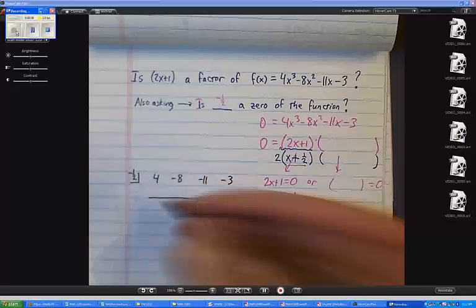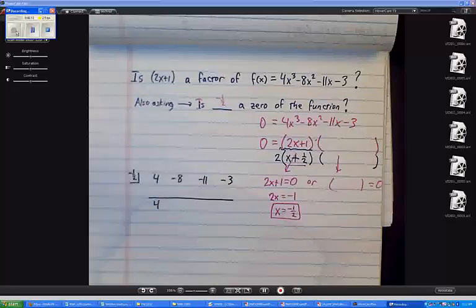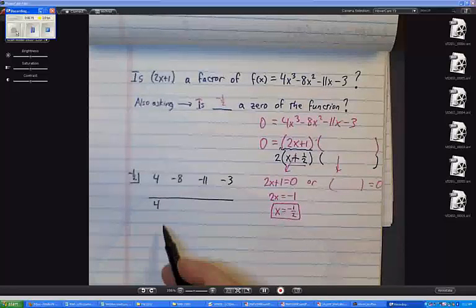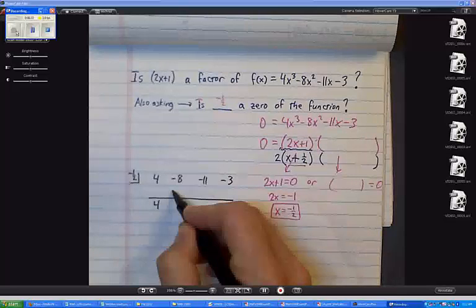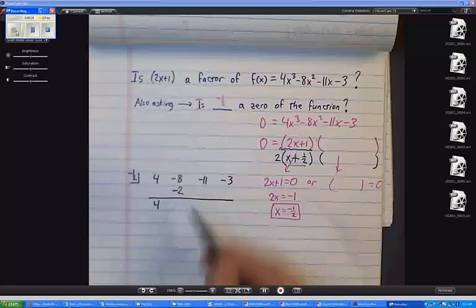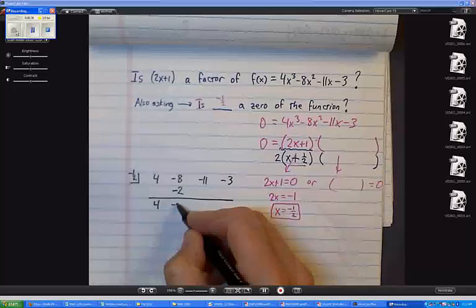And so now I'm going to go ahead and add and multiply, right? So Wayne, you were asking about this, right? What's the first step? 4. Bring that 4 down. And then 4 times negative 1/2 is going to be what? Negative 2. Okay? So I have to keep track of my signs, and I have to multiply correctly. And then what am I going to do? We add, and we get negative 10. So far, so good?